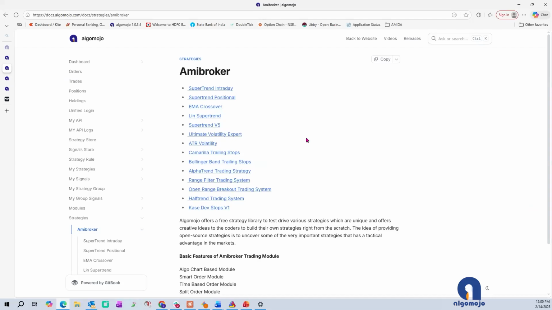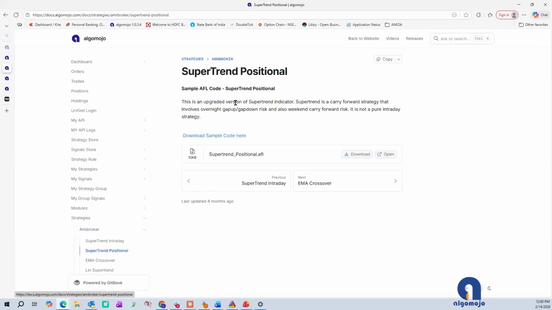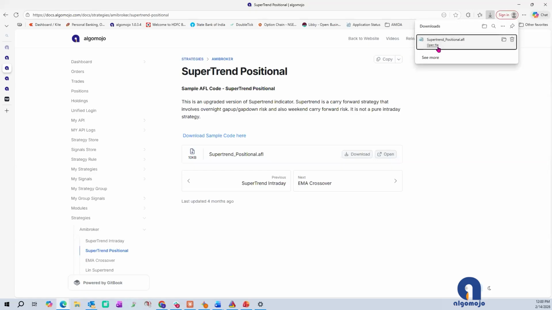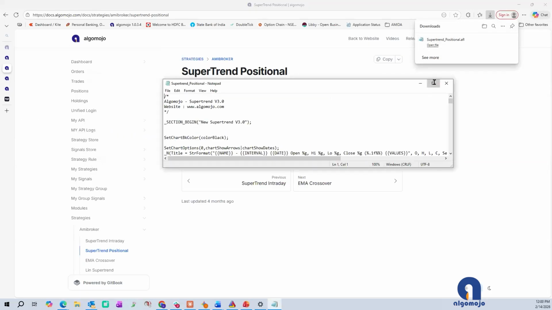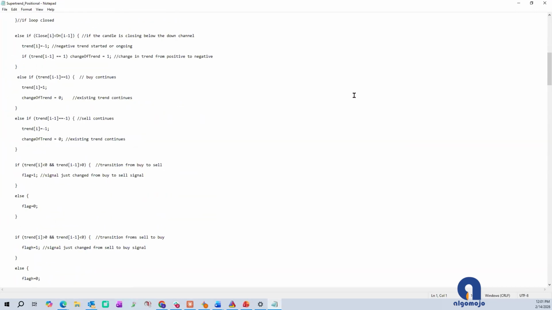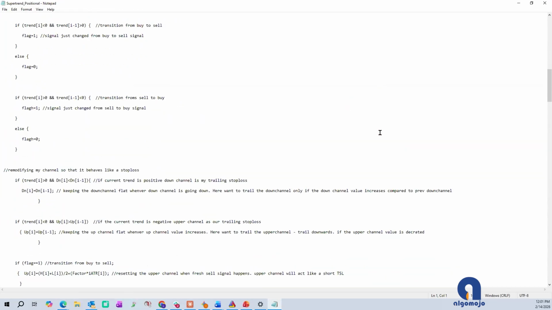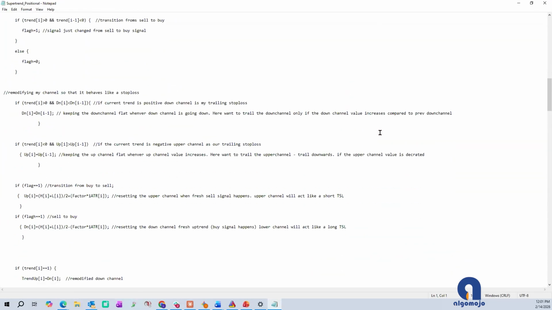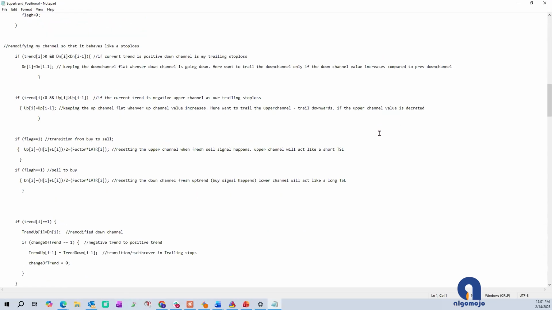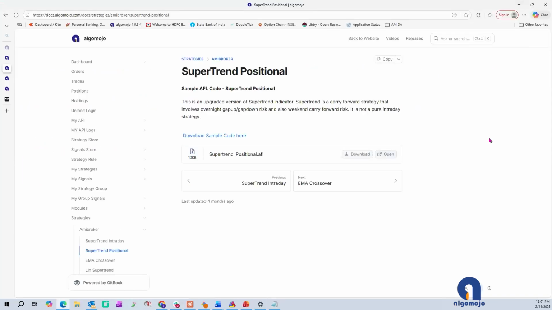Suppose you want to look at, say, super trend, it'll open the code for you. You can open the code. So the entire code is visible for you. If you want to use this, or make some changes to this code and deploy it in, say, TradingView or Amibroker, any of these environments, you can use them. It's a ready-made code which can be downloaded, and if you want, you can adapt it.